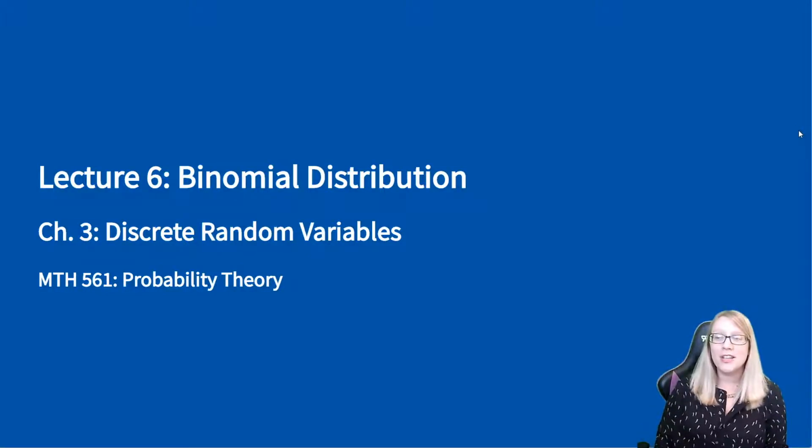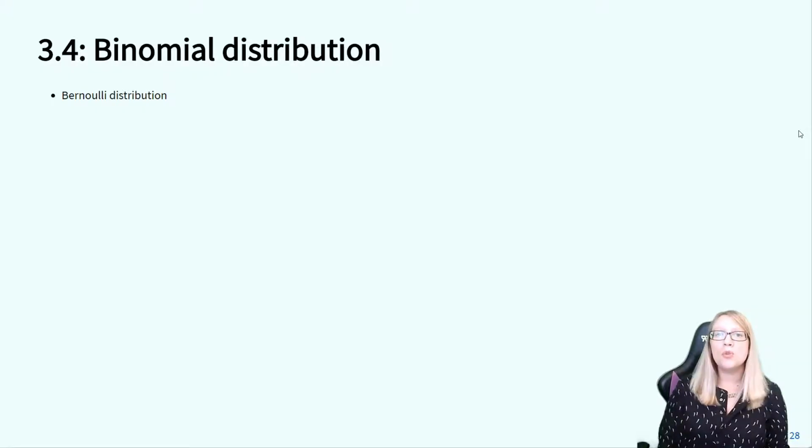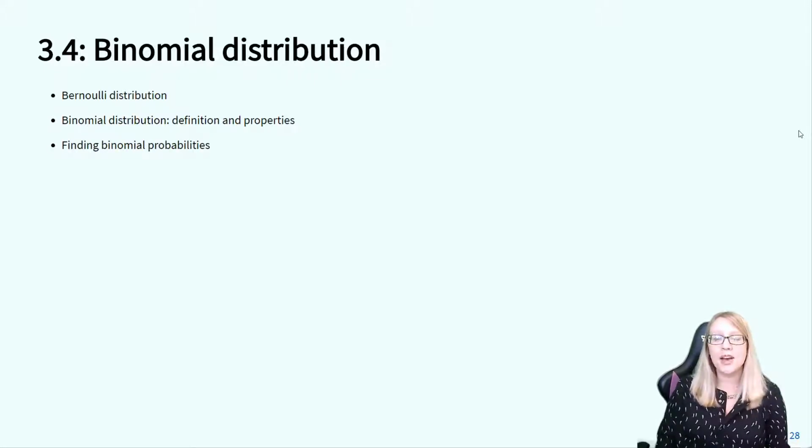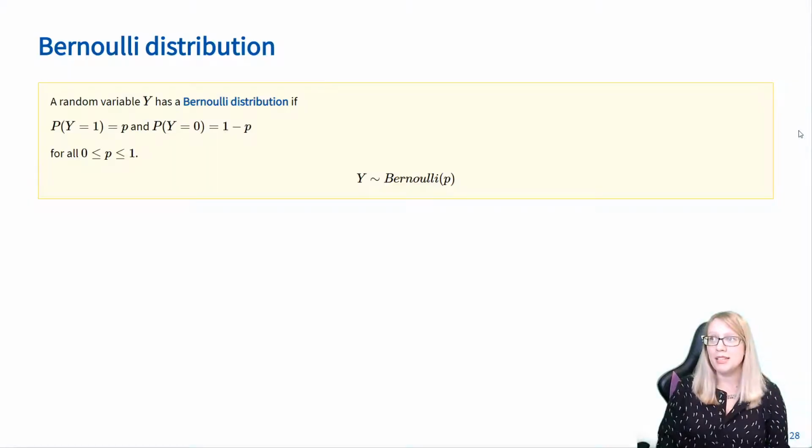Hi everyone, in this video we'll talk about the binomial distribution, our first of the discrete distributions. So we'll start by actually introducing a slightly different distribution, the Bernoulli distribution. We'll then extend the Bernoulli to build up or create the binomial distribution. We'll give a definition and some properties of it, and then we'll talk about how to find binomial probabilities.